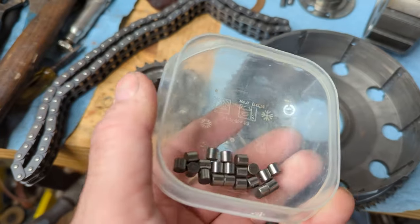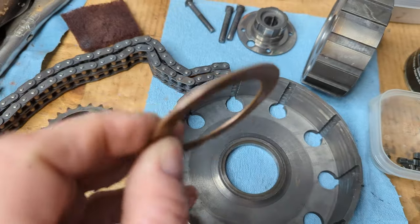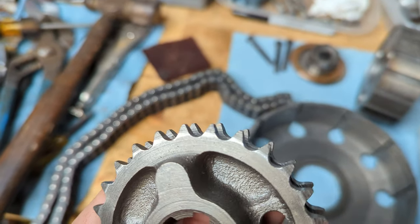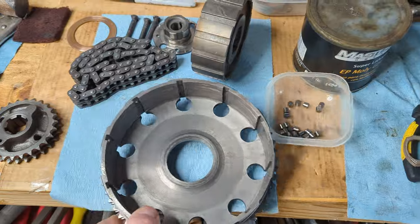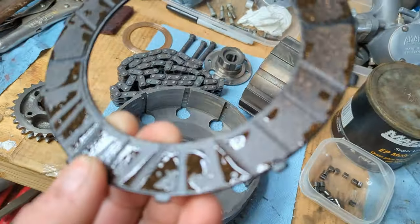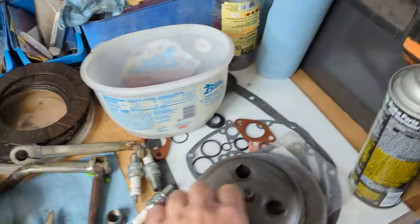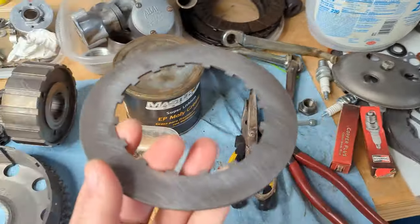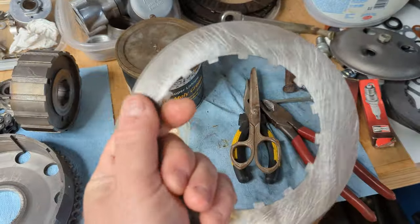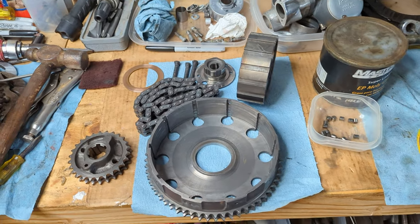Generally, the clutch bearings are reusable, no problems with them unless there's some severe scoring in there. Thrust bearing is often reusable. The engine sprocket looks like it's in pretty good used condition. So this is a pretty usable clutch. And also the friction plates have a good amount of meat left on them, so I'm going to be reusing all these. I took the clutch plates and just put them on some flat concrete and did some figure eights with them to give them just a little bit of scoring, kind of take some of the glaze off. But anyway, I think we can assemble this now.